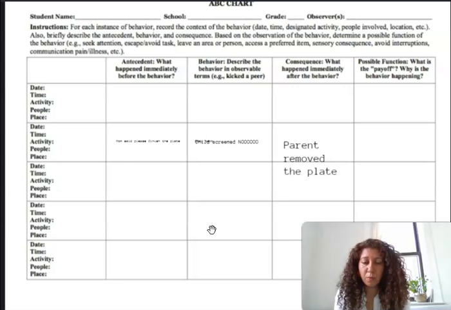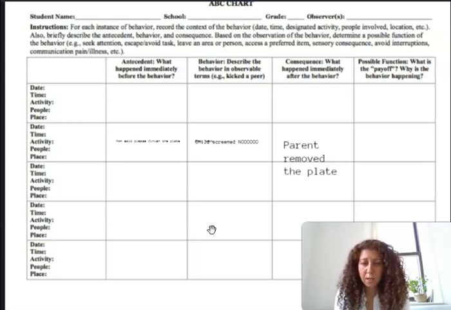Maybe some behaviors happen in the morning and not at night, even though the same thing happened at night, like you present food. It could be that the child has some medical condition going on, or he's on medication with some side effects, so the behaviors are more problematic in the morning time. So it's really important to also write the time, like what time it was during the day. Activity is also important. You can also say you're transitioning from one activity to another. It could be both playing activities, but the transition from one to another is when the screaming happened. So try to be as specific as you can when you're writing the ABC chart.